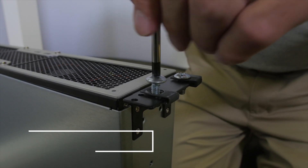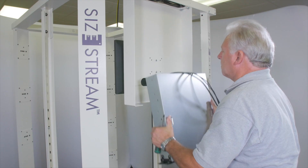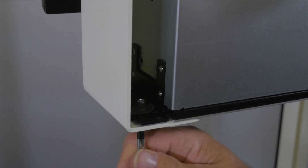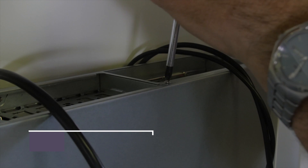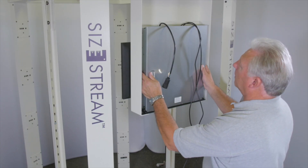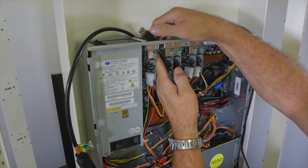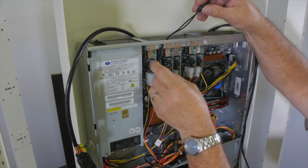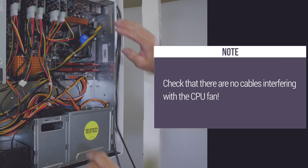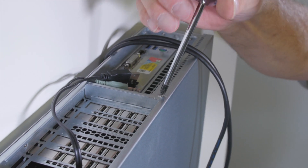Remove the four quarter-20 by 5/8 inch pan head machine screws from the black panel nuts and mount the computer to the pan. The monitor cables must be routed up and over the top of the computer. Remove the small screw at the top of the cover panel of the computer, then slide the panel up to remove it. Route the speaker USB cable and the green speaker plug through the opening at the top of the computer as shown. Check that there are no cables interfering with the CPU fan. Replace the computer cover and reinsert the small screw to secure the panel.